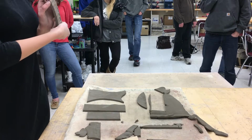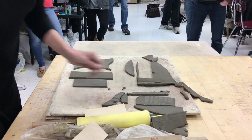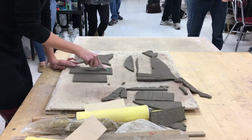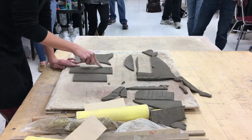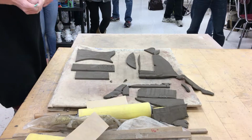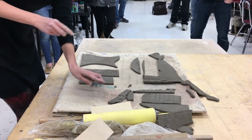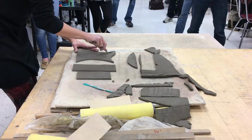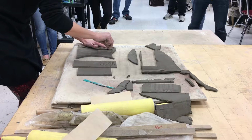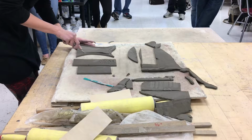If you decide to add texture to your slab using one of our rollers or stampers, I suggest doing your rolling first and then cutting out your shape. If you cut your shape first and then you press in rollers or stampers, it's going to end up smushing your clay out. Just because you're applying pressure, it's going to change your overall shape. So with the roller stampers, do your texture first and then cut out your shapes.